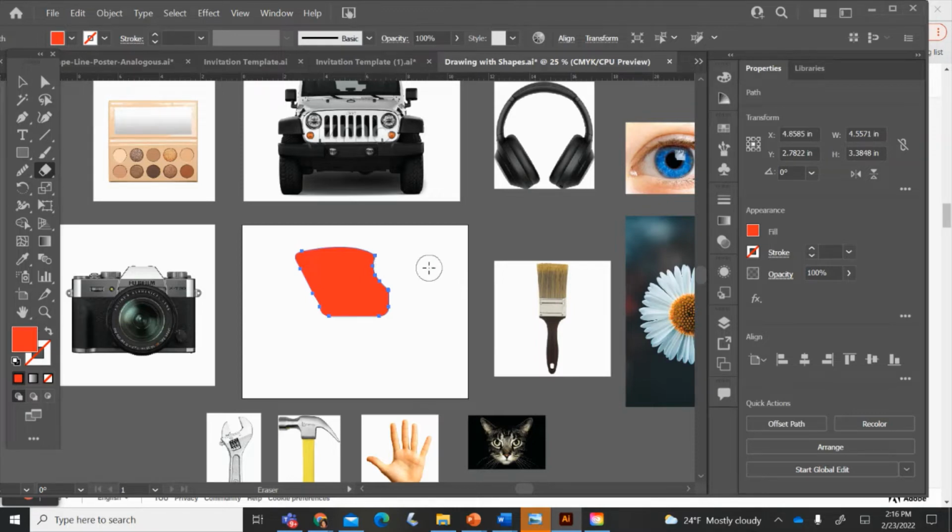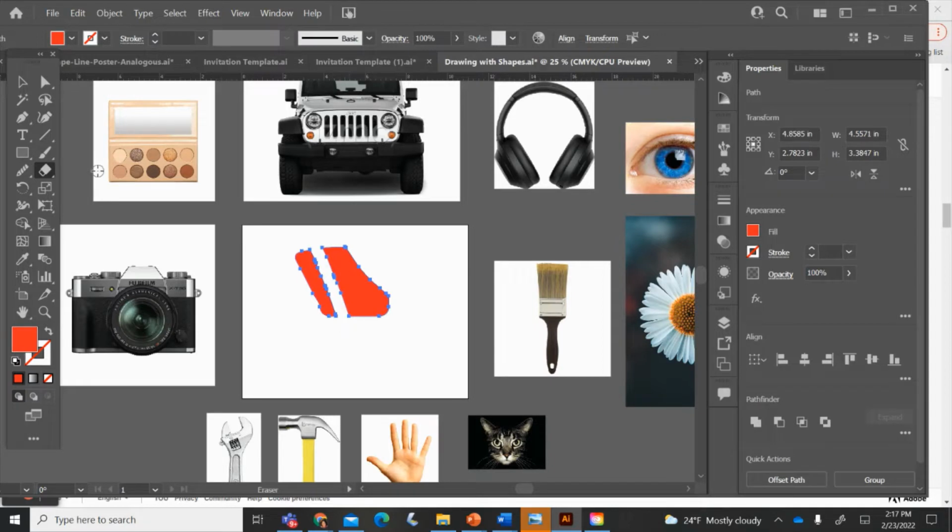And remember the brackets on your keyboard next to the P, the right bracket makes your brush bigger. And sometimes it just is a lot smoother to use a bigger brush. The left bracket makes your brush smaller. And shift always makes a very straight line with these tools. But I can always go back with my smoother tool and smooth things out if they're not perfectly smooth.